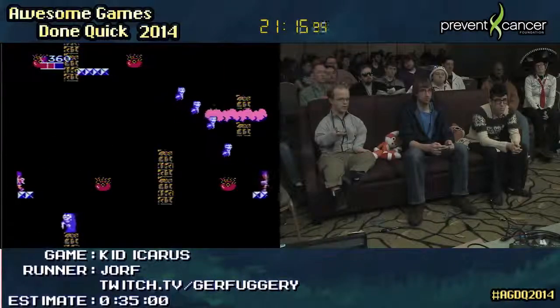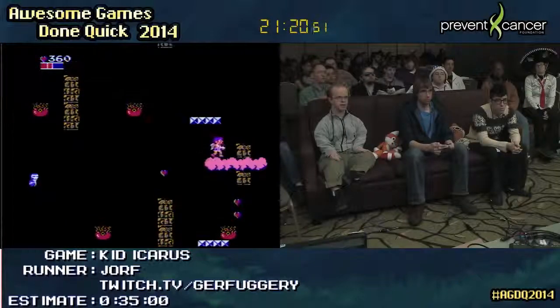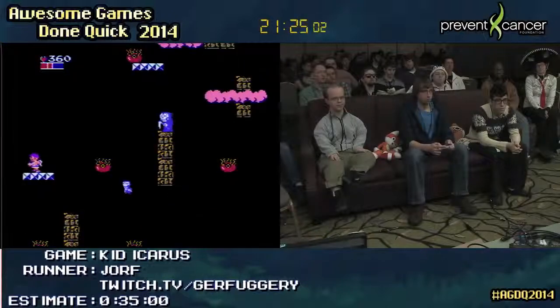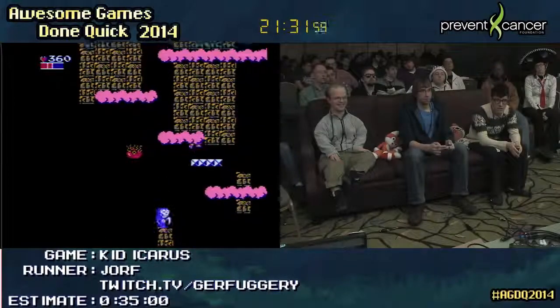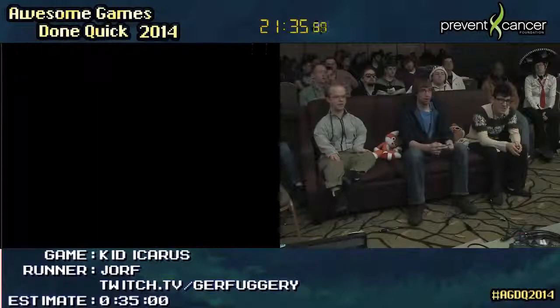So yeah, those little flying jellyfish things, like I said, are on the 32 frame timer. So sometimes you'll take damage from them, sometimes you won't. The game gets really mean at this point, with Reapers on 1-tile platforms and Reapers spawning everywhere. You're going to be seeing a very familiar enemy coming up in a moment here.